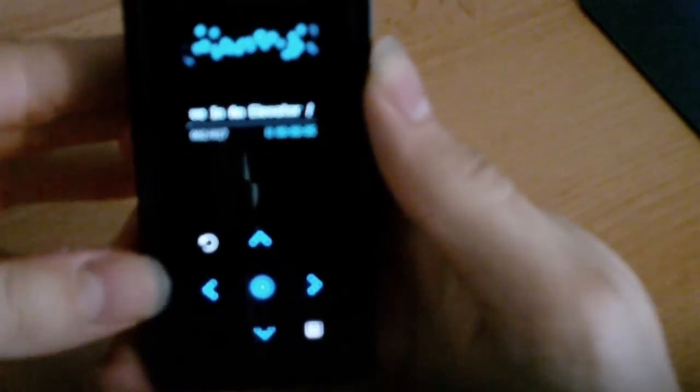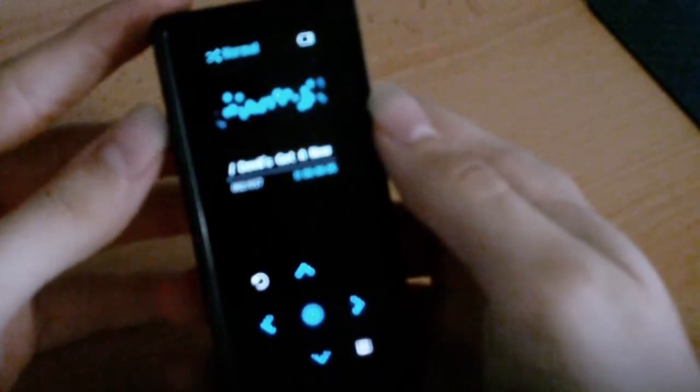Let's go ahead and turn it on. There's a nice little startup animation, and you can see the touch-sensitive buttons and the color screen. Interestingly enough, this does not play videos, which would have been a nice addition — you could slide the speaker open and the screen would be landscape, very good for watching videos. But you can only listen to music and view photos on here, which may be quite disappointing to some people.